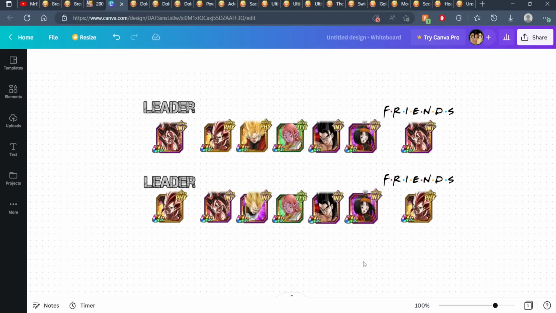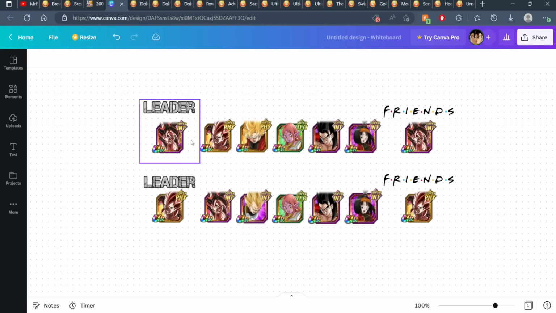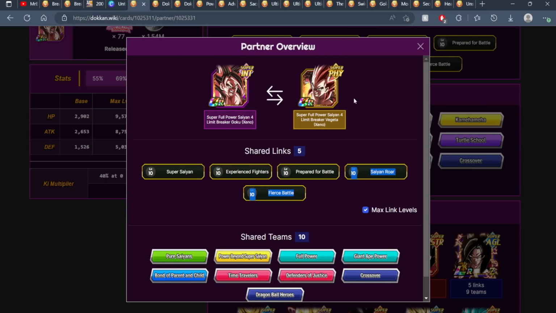So the first main rotation you want to run is going to be Goku and Vegeta together. They're sharing a lot of links. It does not matter who you have as your lead. You're going to want to run your lead with the other character, or your other lead with your other character, if that makes sense. So if you're running Vegeta as lead, run him with Goku, and vice versa. This is the first main rotation that you want to run.